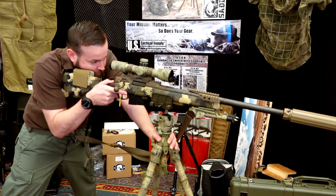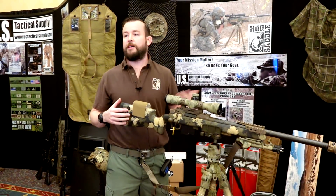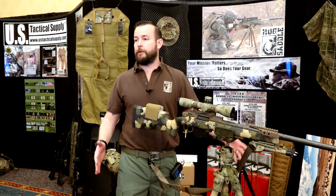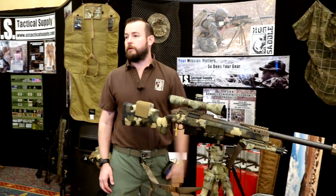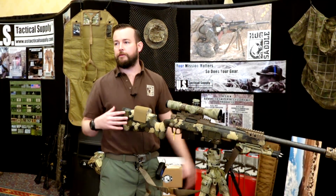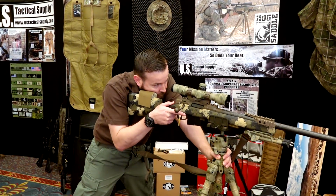And it allows me better stability and faster follow-up shots. At 900 yards, shooting a 300 Win Mag, as long as you got a decent rifle and a decent tripod, and the person behind it fairly knows what he's doing, you'll be able to spot your rounds. So it's a huge asset. And what's really great is you can sit here with binos, scan everything, and then when you're ready to take your shot, you just melt your hips back into your gun.